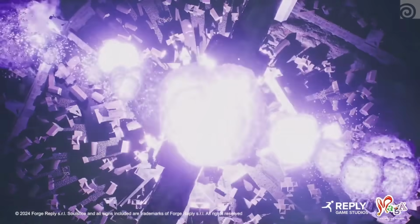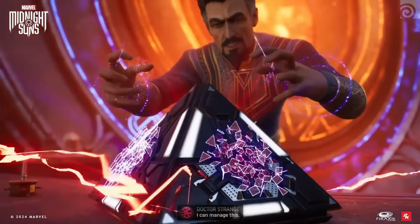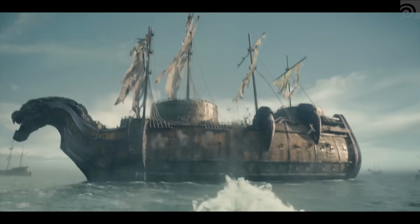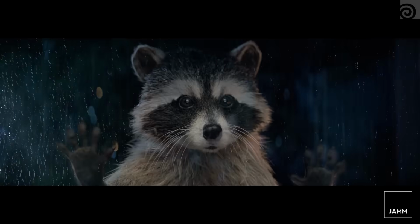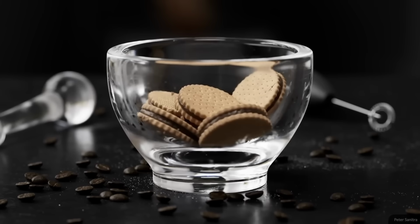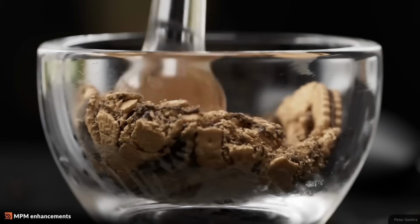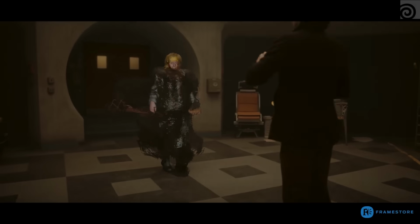So we all know that in the 3D community, no one does it better than Houdini, as Houdini has actually topped the chart with tons of procedurally generated VFX tools, animation, simulation, and a ton of other things. And the folks at SideFX are topping the chart with over 300 new features that will be coming to Houdini 21, which simply marks this release as one of their most expansive updates to the software in recent times.